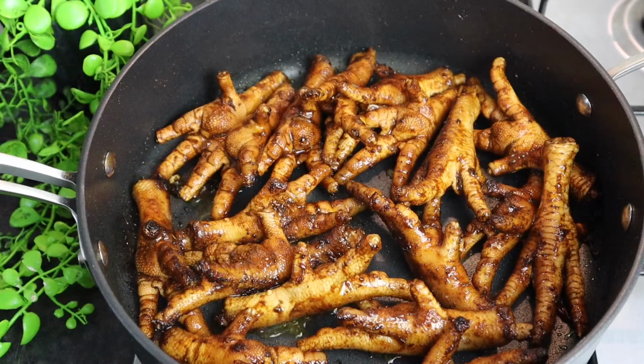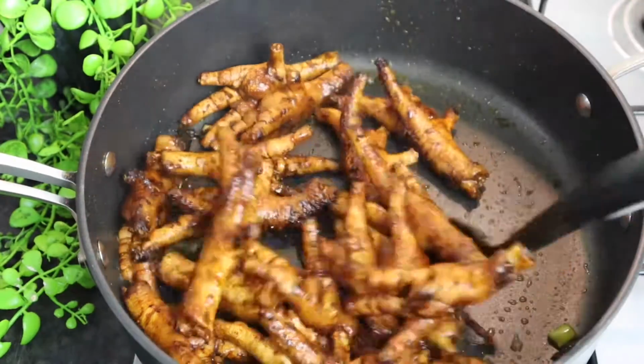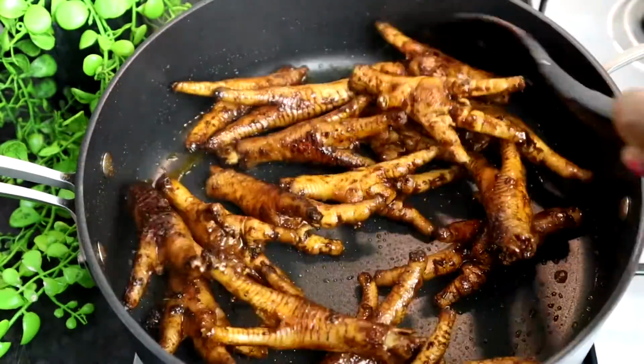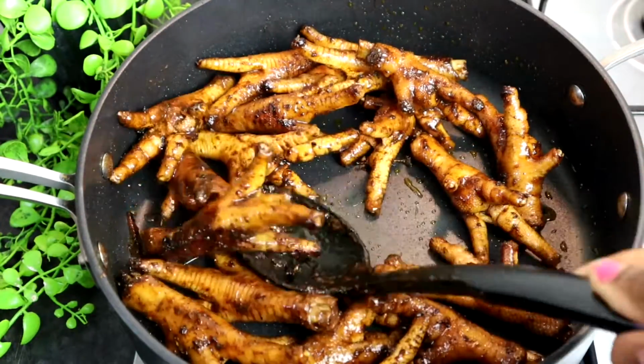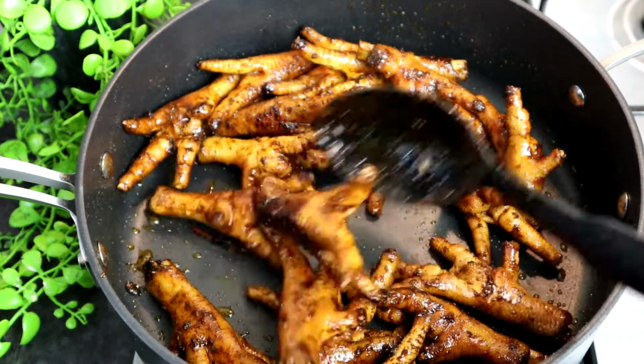So guys, just after 2 minutes, this is what it looks like. It has a nice sear. See that? Nice sear. That's exactly what you want.